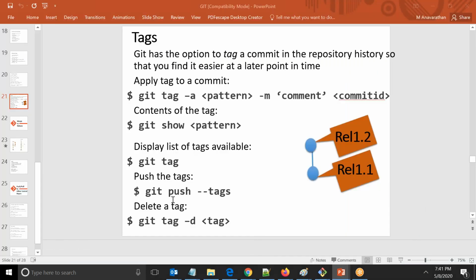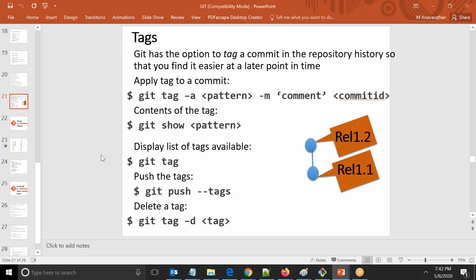Okay, so what do we mean by tag? In general, a tag or label. In your day-to-day life, you would have seen that you have used tags and labels in a lot of places, especially when you're buying something. All the products have some label or tag attached to them. Or let's say that you buy some cloth. When you buy something from the shop, typically it has a label or a tag attached to it. So what does it help with? It helps you to quickly find out what material it is made of, what the brand is, what the price is, right? All those things will be easily available for you.